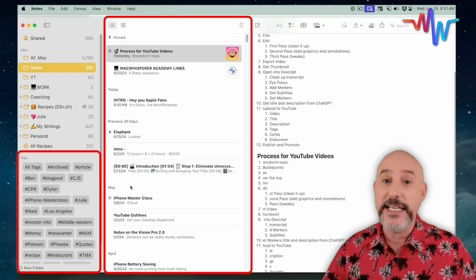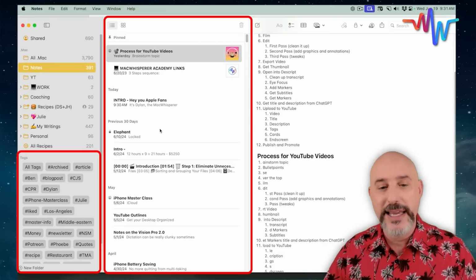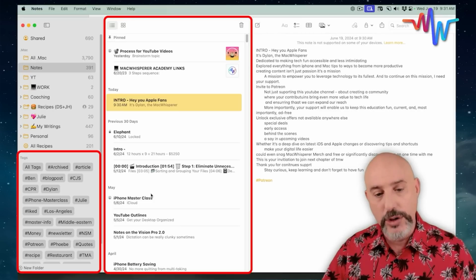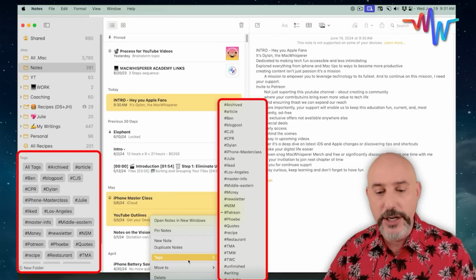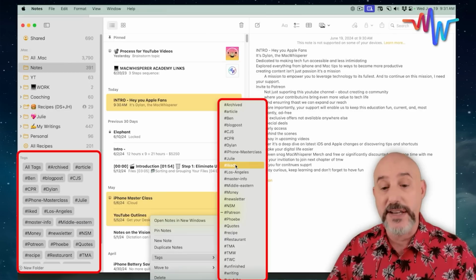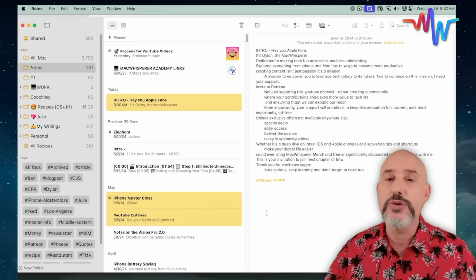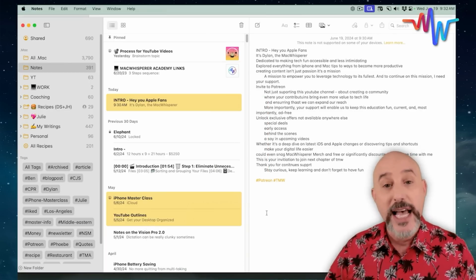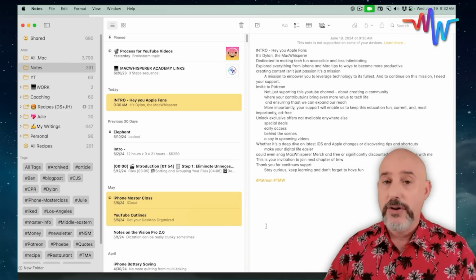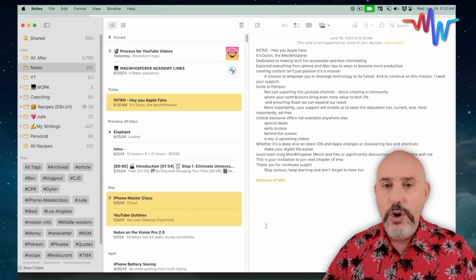That's how easy it is to add them, but you can also add them in bulk by selecting multiple ones and right-clicking, and under the tag section here, you can select any specific one. But again, I urge you, do not go tag crazy. Be intentional with your tags and create specific tags for notes that might be in different folders or notes that combine different topics.